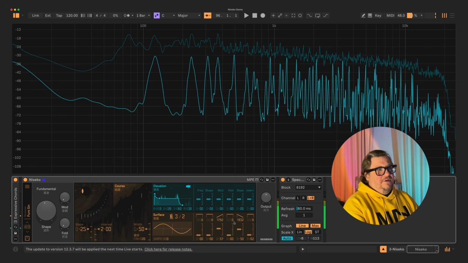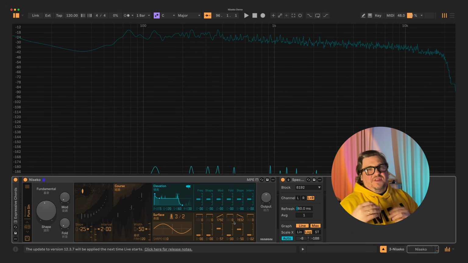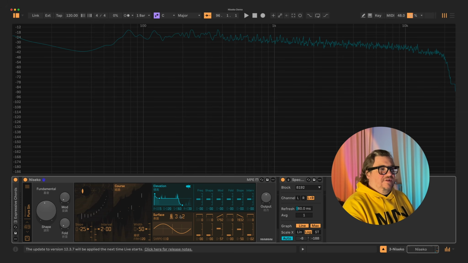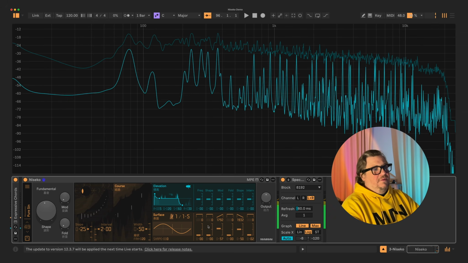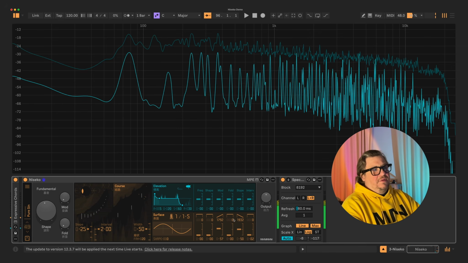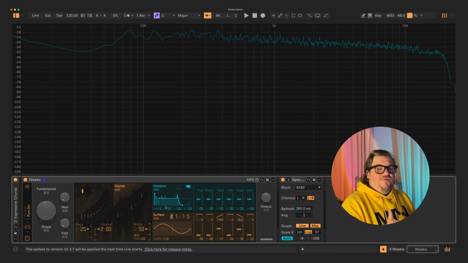So you can hear it starts with one sort of modulation, then it gradually goes into a different one. So it provides a lot of room for like sound design, I think, and it creates this like very playable synth, which I really enjoy.